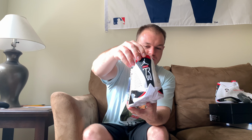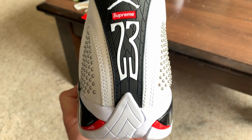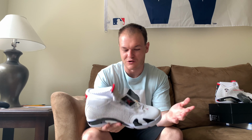We got the beautiful back. I absolutely love the back of this shoe. You've got the Jumpman logo, the Supreme, then the 23. And then you can see the brake lights down here as well. It's on the 14. So the 14 is supposed to look like a sports car, which it really kind of does. It's just a sleek looking shoe. I'm surprised a lot of people don't like it more. Like I said, I don't know why. I just like 14s a lot. I just think they're a cool looking shoe. Now, some of the negatives of this shoe.